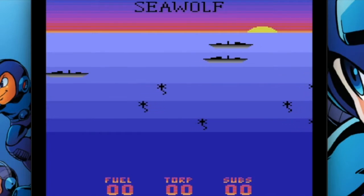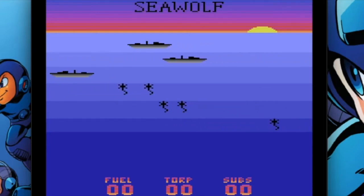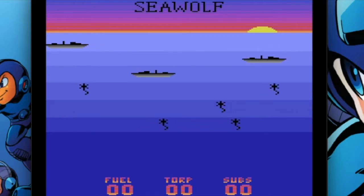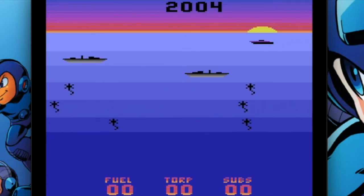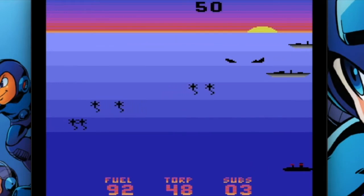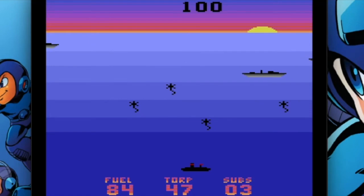And that's one of the two ways in which the difficulty of Seawolf lies. The first is that the ships you're shooting move at different speeds. The second is that there are obstacles in the way — bombs, seaweed, whatever they are — they snag your torpedoes and blow them up. So you have to avoid both the targets you don't want to hit and aim at the targets you do want to hit. As they famously said in Futurama, you were shooting at where I was instead of where I wasn't. It's the same idea as Space Invaders — when something is moving you have to fire ahead of it to intersect it by the time it arrives.